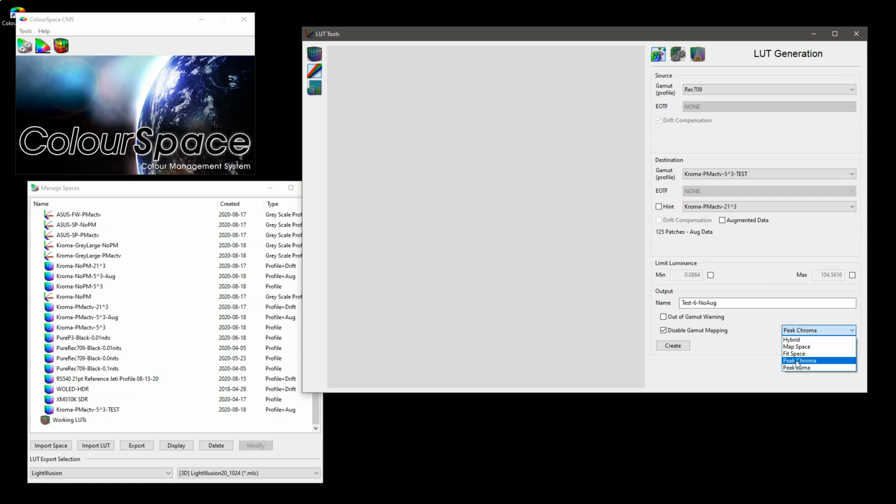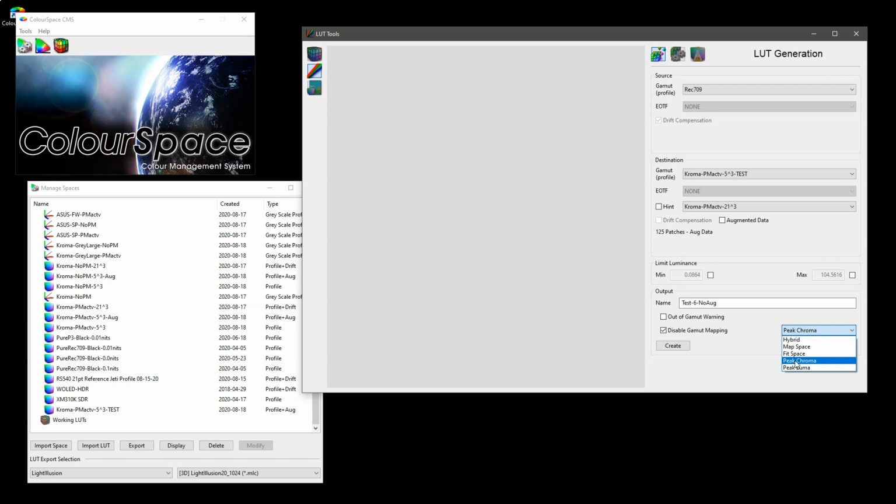Hybrid uses a totally different approach in that it will separate out the grayscale from the gamut and treat them independently, which can have quite a significant impact on the accuracy of the grayscale if the profile itself has any issues.